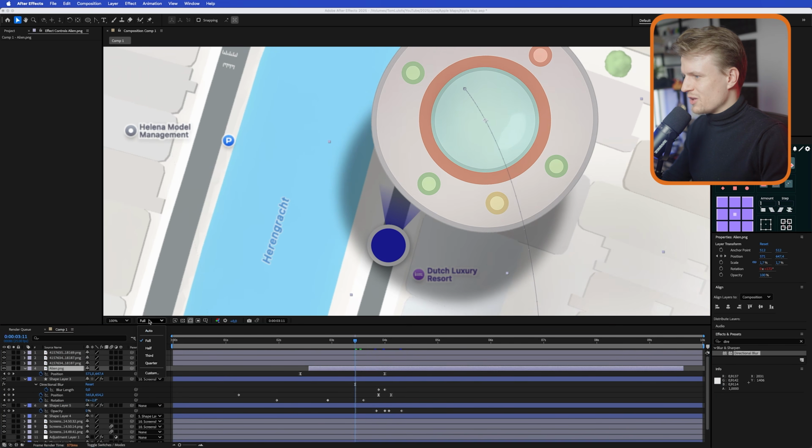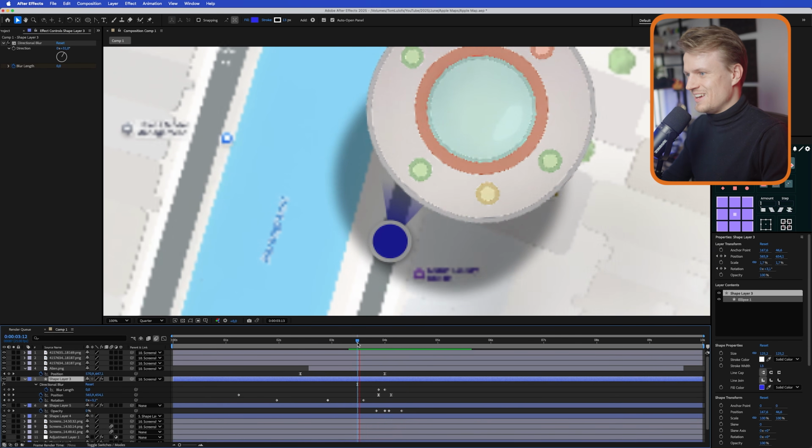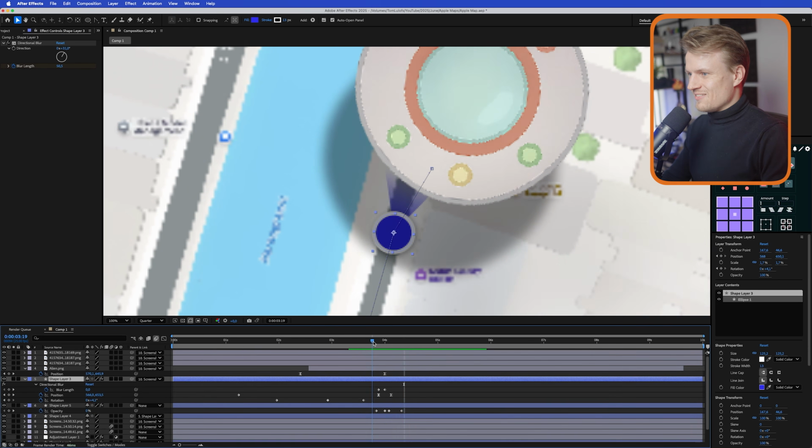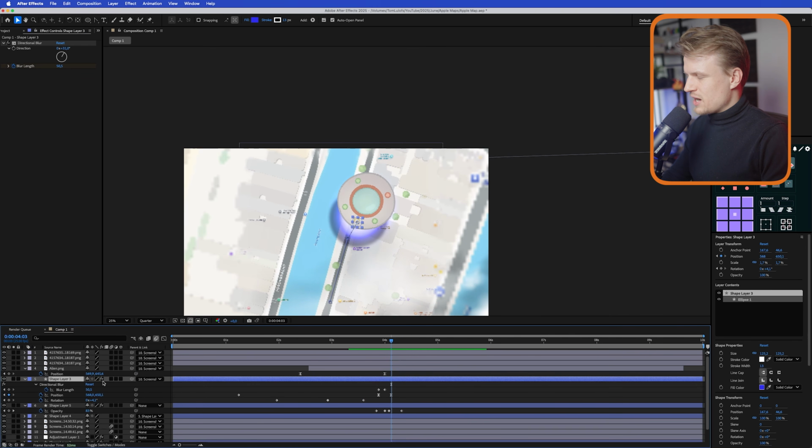It was hiding below the clouds. Let's quickly preview this in quarter so you guys can see this. I mean, this looks awesome, right? And then once it's zapped, it's gonna fly away. We just want it to fly away. However, before we do that, I do want to cut off these layers.